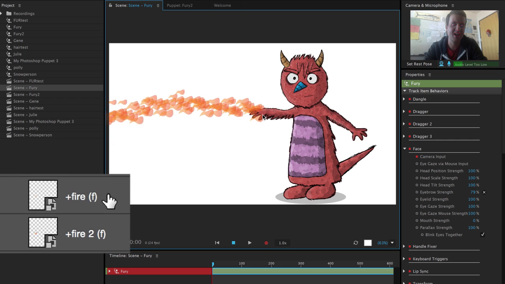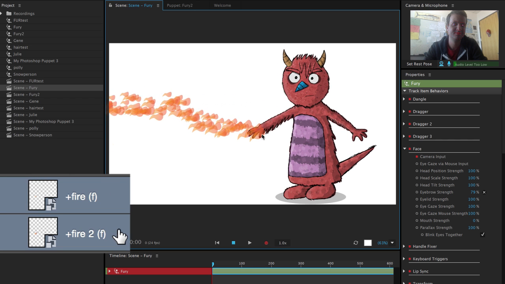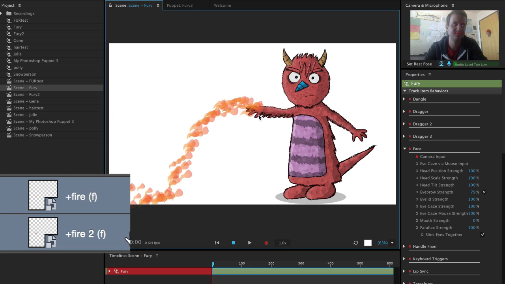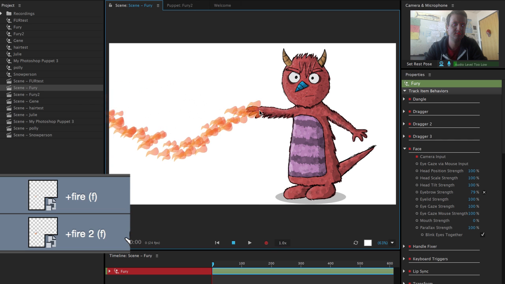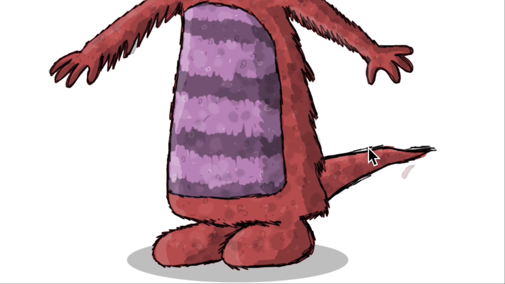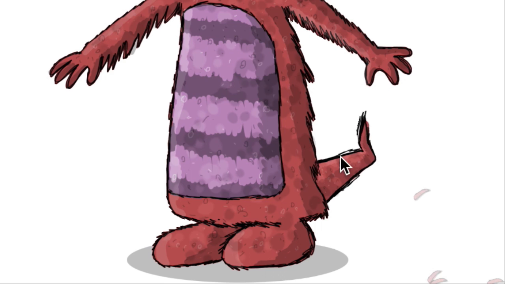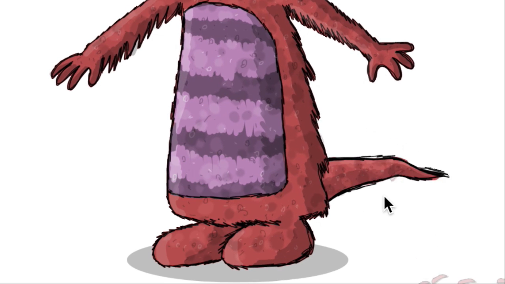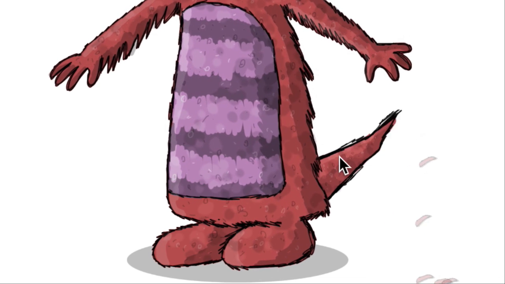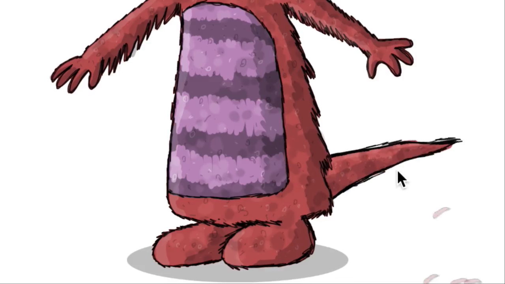Now, sometimes I'll double or triple particle layer systems and make slight tweaks to the values like opacity, scale, and spread to give them more of a random, layered effect. I also like more subtle particle effects, like little pieces of fur that I can trigger when the monster's tail moves. You can even set them to bounce and collect on the floor.